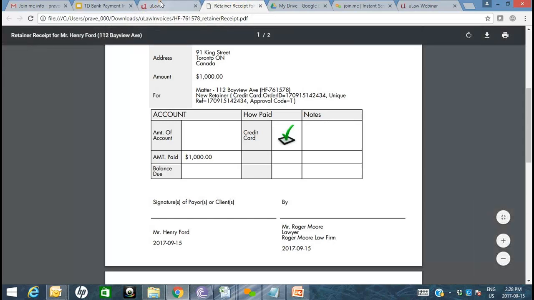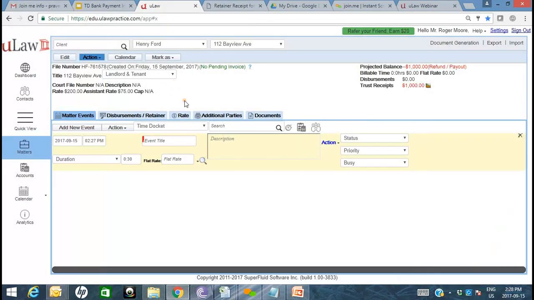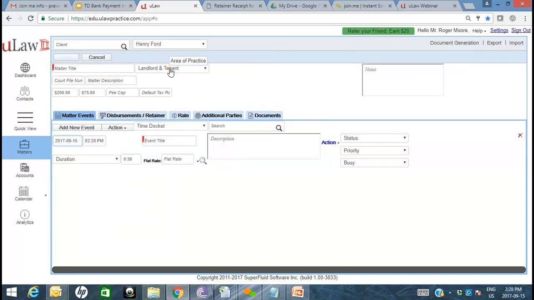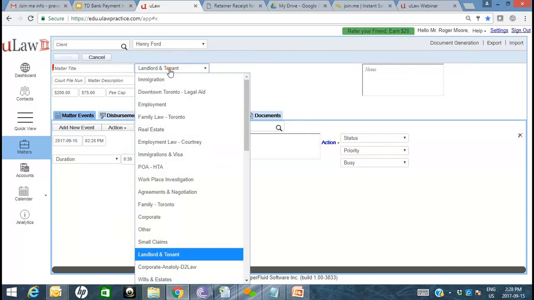Okay? So now let's look at our second scenario, which is for a client payment. So let me add another matter for Mr. Henry Ford. I'll just say new matter. I'll say this is small claims.